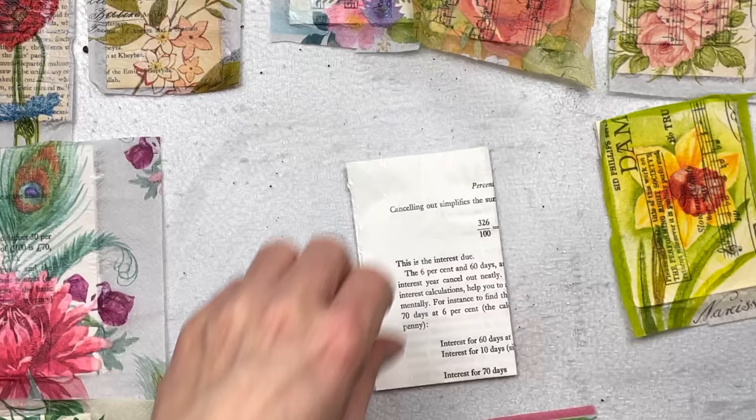I have used a combination of glue stick and clear craft glue to stick down the other elements. You can use any kind of glue that you have. I didn't use a hot glue gun like I normally do, only because I wanted to maybe move the elements around, and using a hot glue gun wouldn't allow me to do that. So I've used a clear craft glue so I can then maybe lift an element, move it around or change it or add something underneath. It gives you a bit more flexibility.